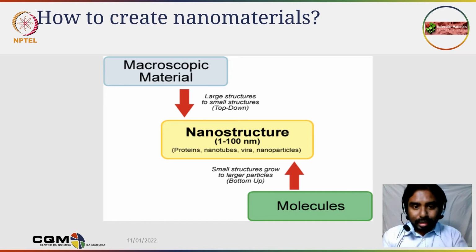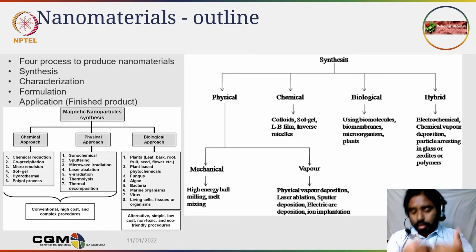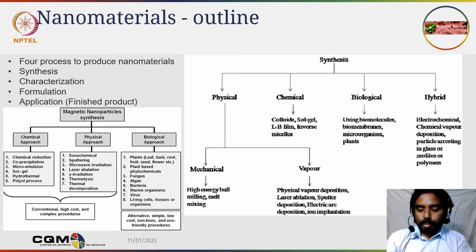So this is a broad classification. So under this you have several types, right? So for the fabrication of nanomaterials, four procedures are followed. One is synthesis. You need to have a synthesis procedure, and then you need to characterize, you need to see their optical properties, their magnetic properties, their size, shape, surface properties, whatever, right? So everything you need to study, and then you need to formulate them. Right, so especially for biomedical applications, you need to formulate them to avoid its toxicity and to interact with other biological structures. And then finally, you have your finished product which will be useful for application.